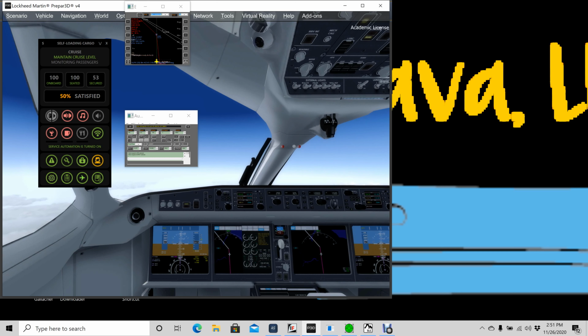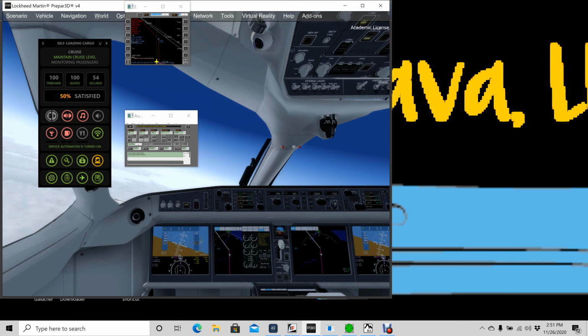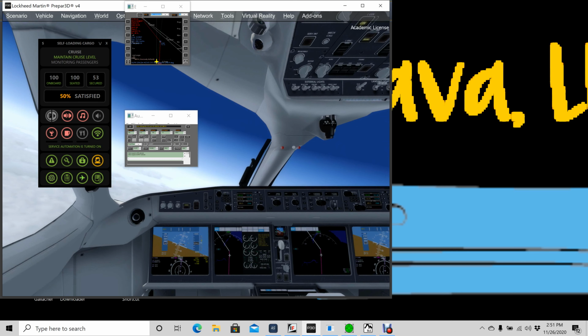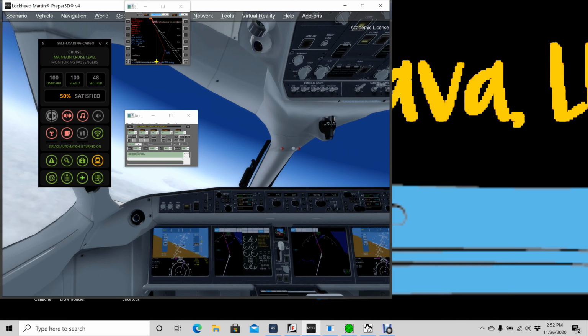Next waypoint Dorit selected. Next waypoint, Dorit. Distance, 71 nautical miles.